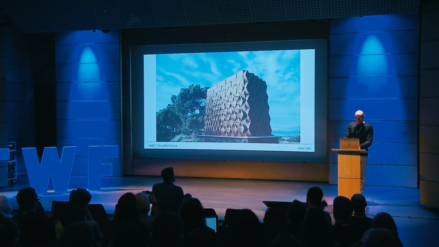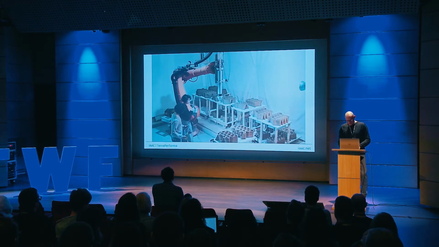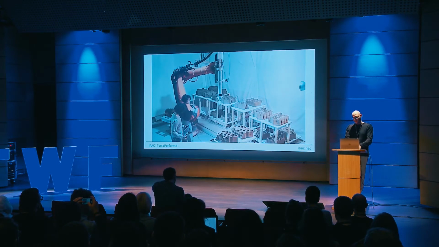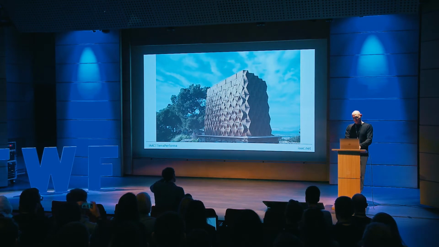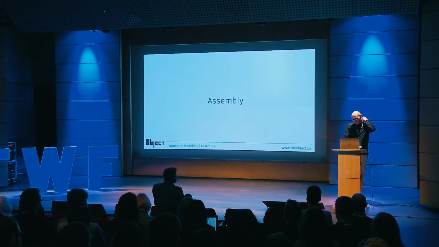And this is just another... I don't have any movie, unfortunately, but if you note down the name of the project, you can probably find some. So you can see that this is just another way of fabricating with robots, and it's also possible thanks to parametric models. So each brick is actually a bit different, and when you extrude them, the robot performs different toolpaths every time.